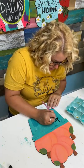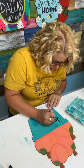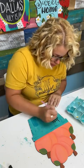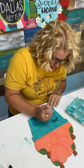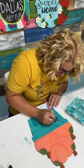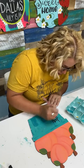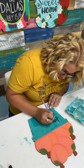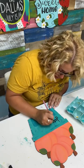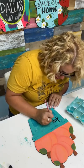You just got to be careful using a brush because you want to make sure there's no stray bristles that are gonna mess you up. So that's what I was double checking, to make sure there was no stray bristles sticking out anywhere with paint on them. You definitely don't want to use a scraggly brush for this. You want to use one of your best, newest, smoothest brushes.